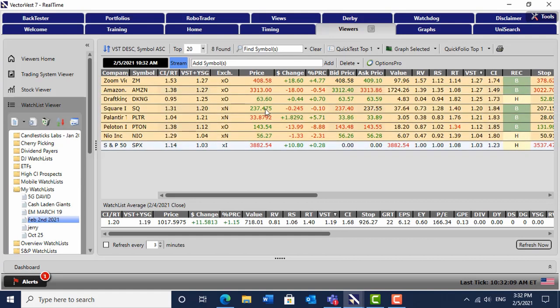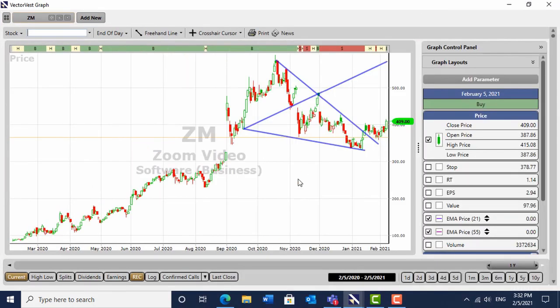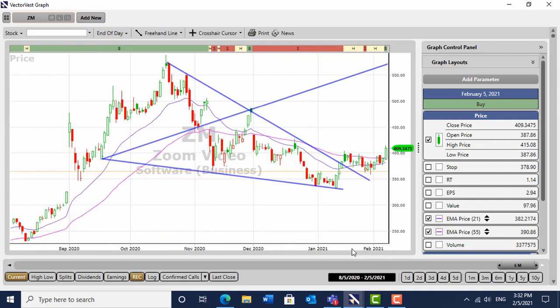I'm particularly pleased with Zoom today. There's the falling wedge — it's my own particular creation. It takes a little bit of imagination to come up with it, I know, but that's my own target on this particular share. The only thing I'm sure of is it won't get there in a straight line. That's my own construction for a falling wedge. If you think it's rubbish, you'll at least have to admit that it's novel rubbish — you'll not see it anywhere else.